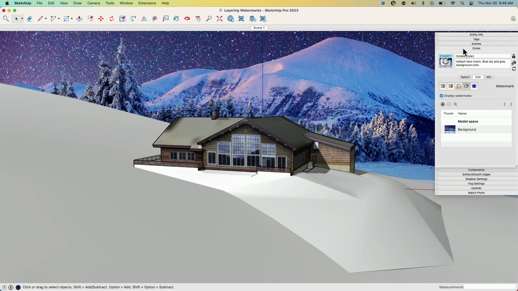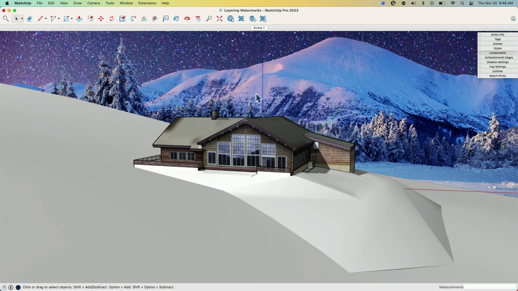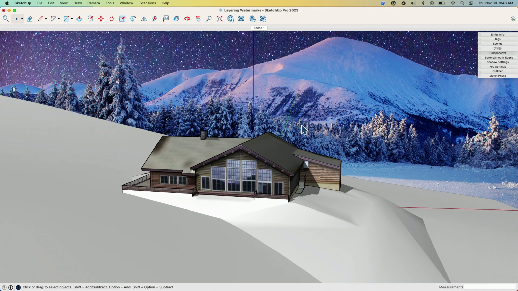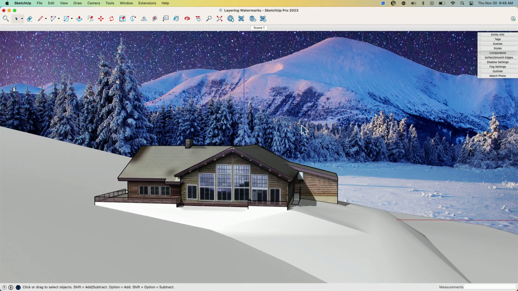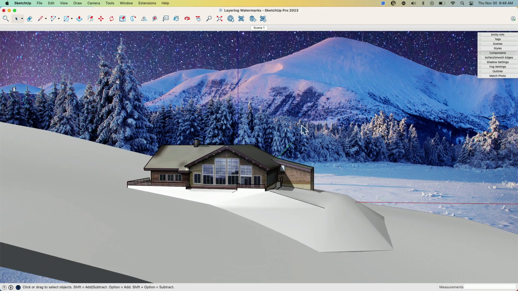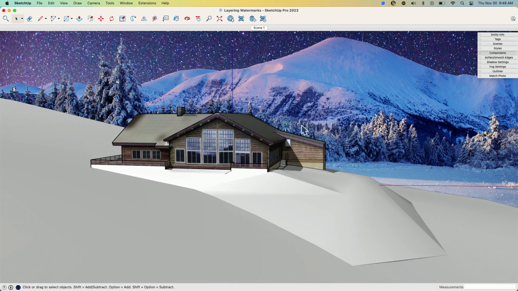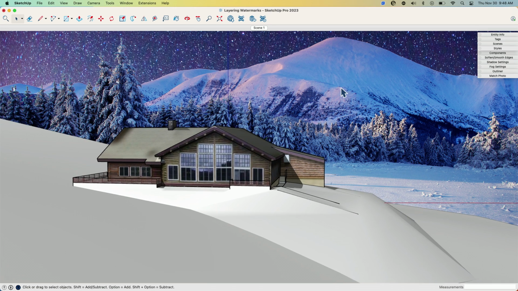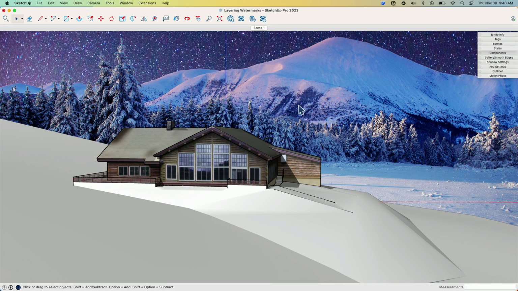I'm gonna hit finish. Minimize this so we can see. There we go. So now I can move my house around a little bit so it lays in there in the way that I want. What do I want to see as far as how close is it, that kind of thing. But yeah, that looks good. I got the background back there. Looks nice. All right. Now let's get some stuff on top.